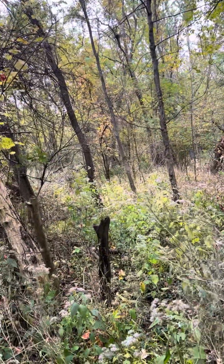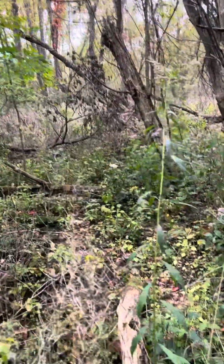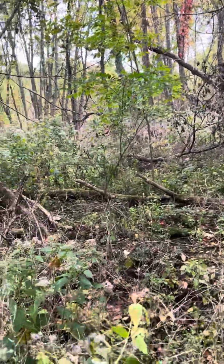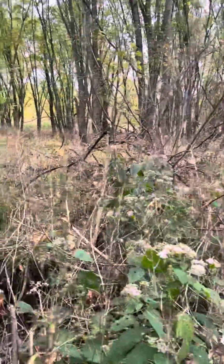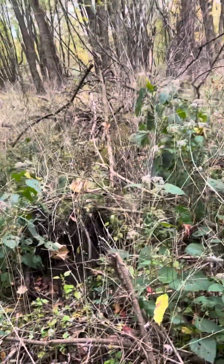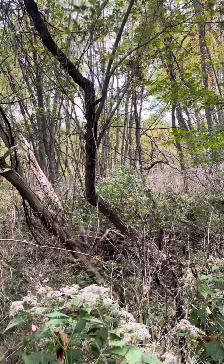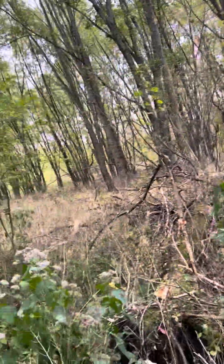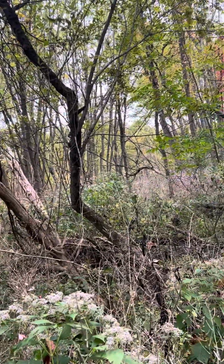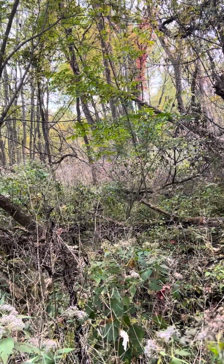But it does look like they have other dig sites going all the way back here. And you have to watch your step because some of them are covered up a little bit. And then there's just a huge hole that they dug. Metro Parks has told me that they are going to be coming back here with heavy equipment and filling in these holes. I guess one of the things is we have to make sure that they get all of them, because I don't know how they're going to do that.